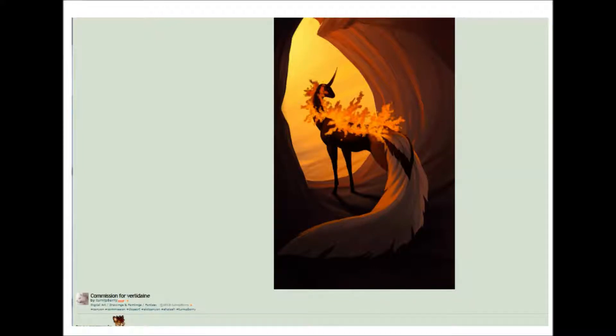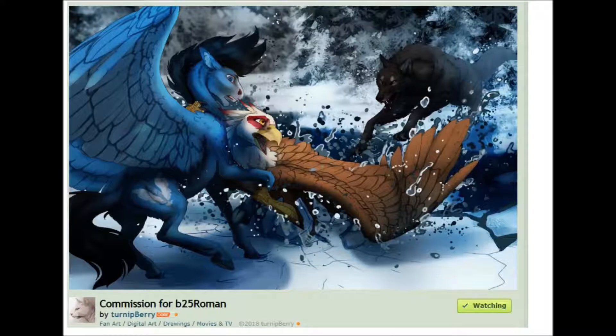My day doesn't really follow a particular schedule. When I'm working on a piece, I tend to work in blocks of a certain number of hours. If it's a piece I think I could get done in six or eight hours, I'll tackle it in two-hour increments over the course of a day, taking breaks in between. If it's a bigger piece that might take 20 hours or more, I tackle it over the course of several days. My day in general is not particularly structured.